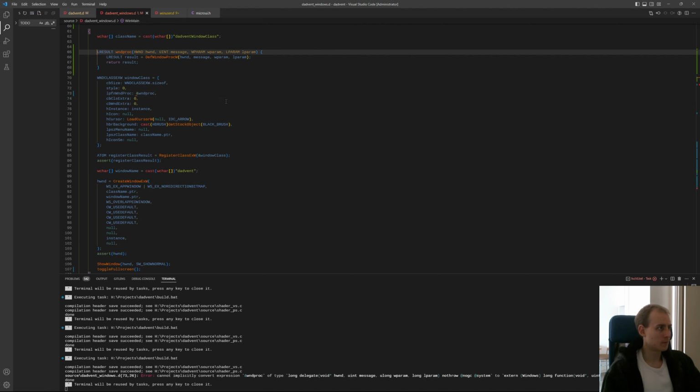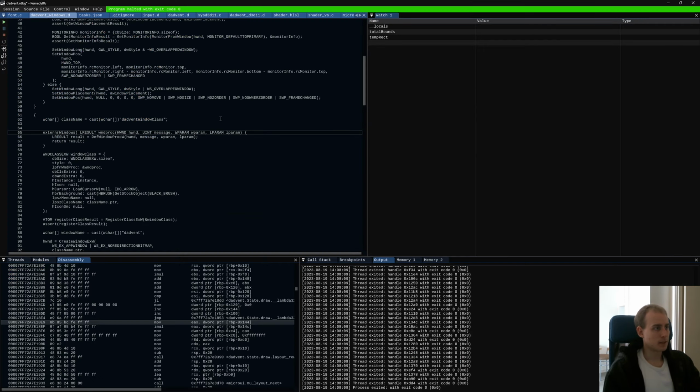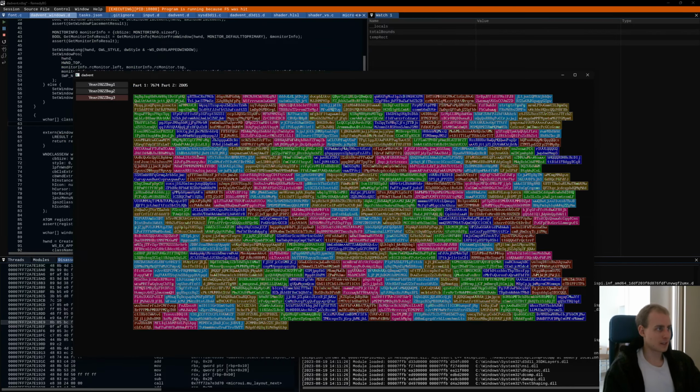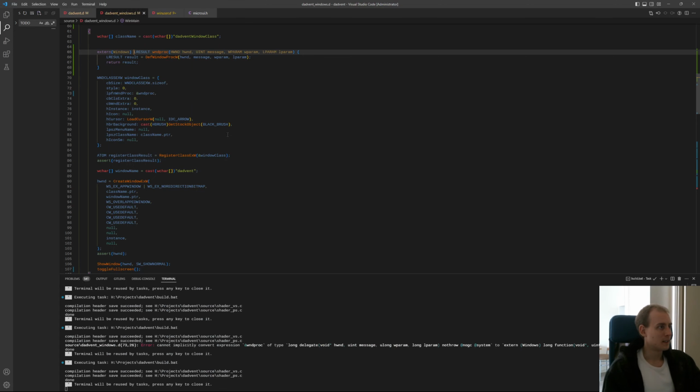Stern windows. Yeah, that works. Does it work just in general? Yeah, it seems to be working fine.